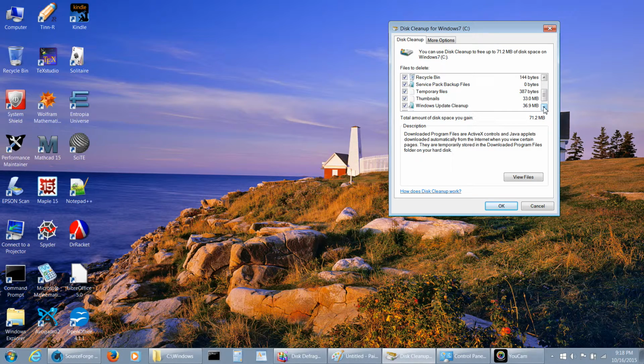There's going to be a certain amount each time. As you can see here, Windows Update Cleanup, some of the files that it downloads and installs, it keeps those in temporary files on your hard drive. System queued Windows error reporting. So when I want to clean this up and remove those programs, all I have to do is hit OK.